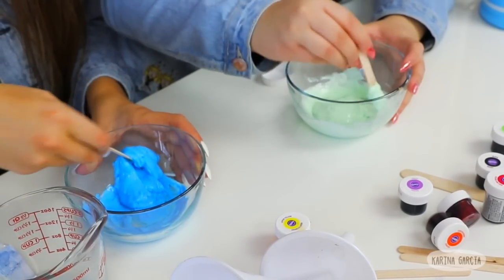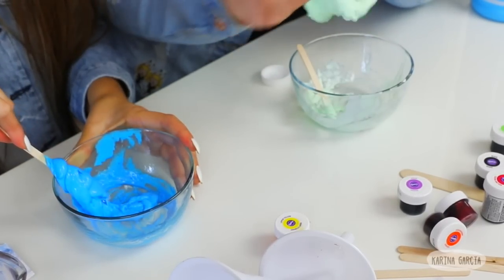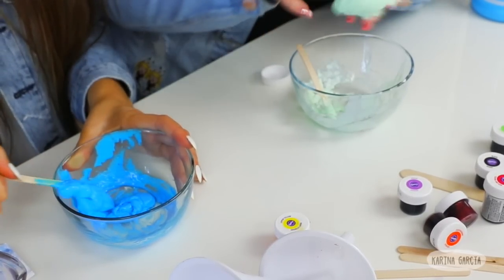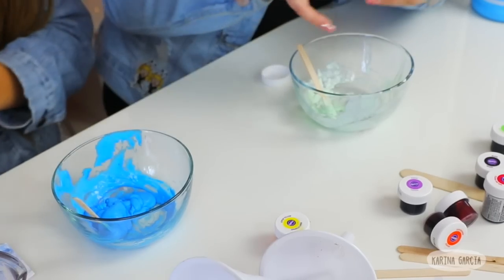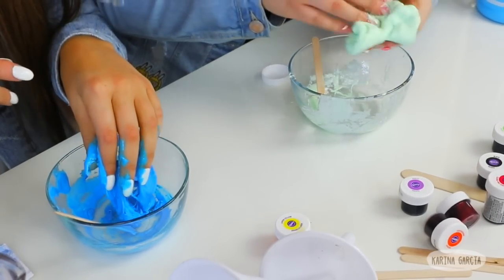Yours is pretty. I feel like I shouldn't add more of this. I feel like slime always takes a while. It doesn't take a while, but it's never gonna come together until you start kneading. Sometimes you just have to stick your hands in there even if it's super messy. I feel like I added too much.